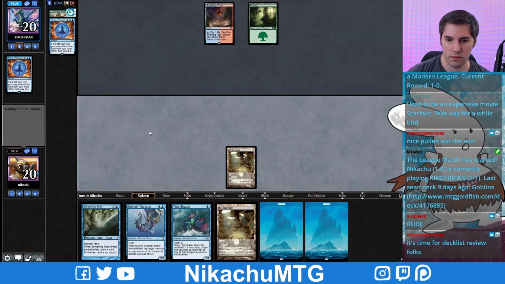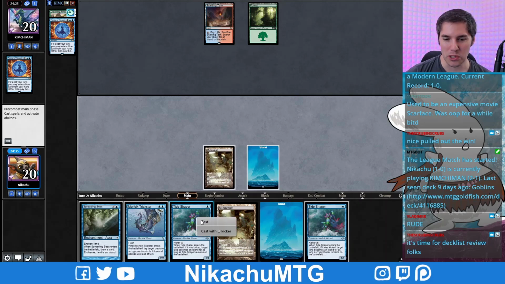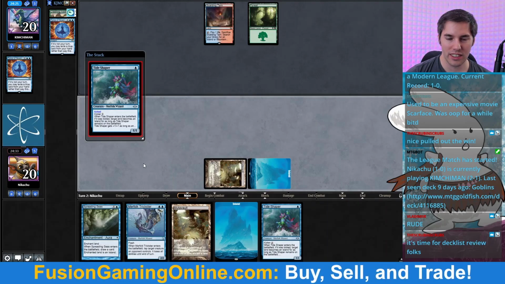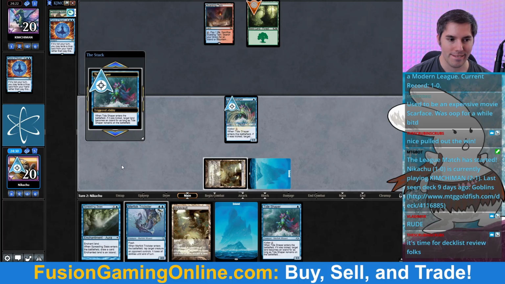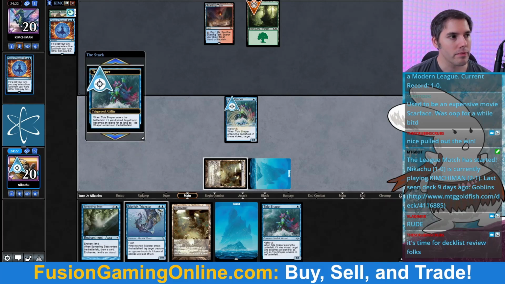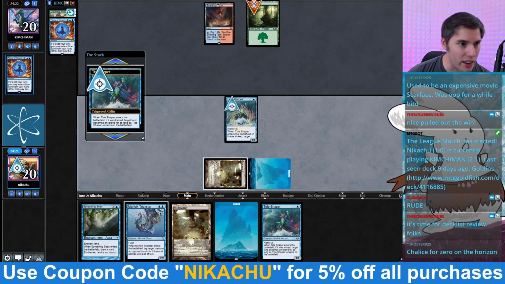It's time for Decklist review. Oh yeah. We've got the music to Decklist review here. I gotta remember, if this music is good, what is this set at? Minus 8.5 dB.